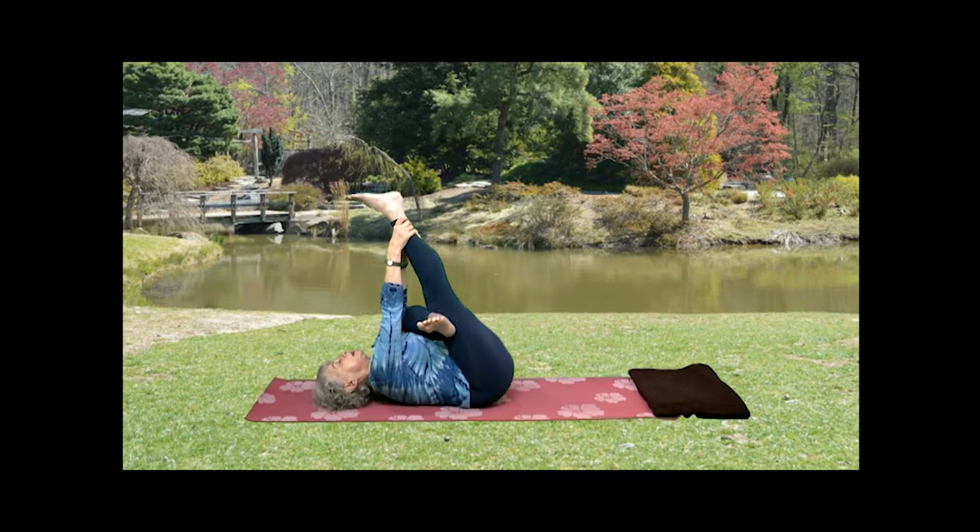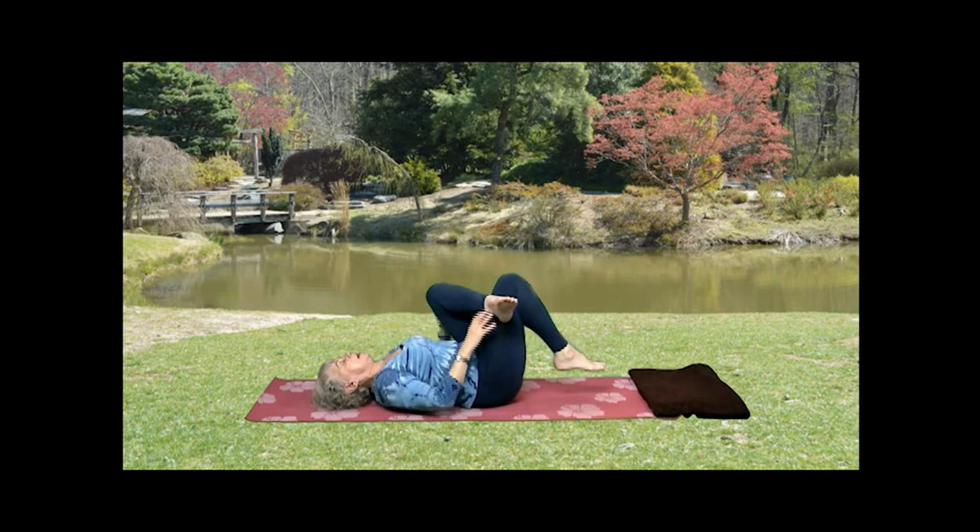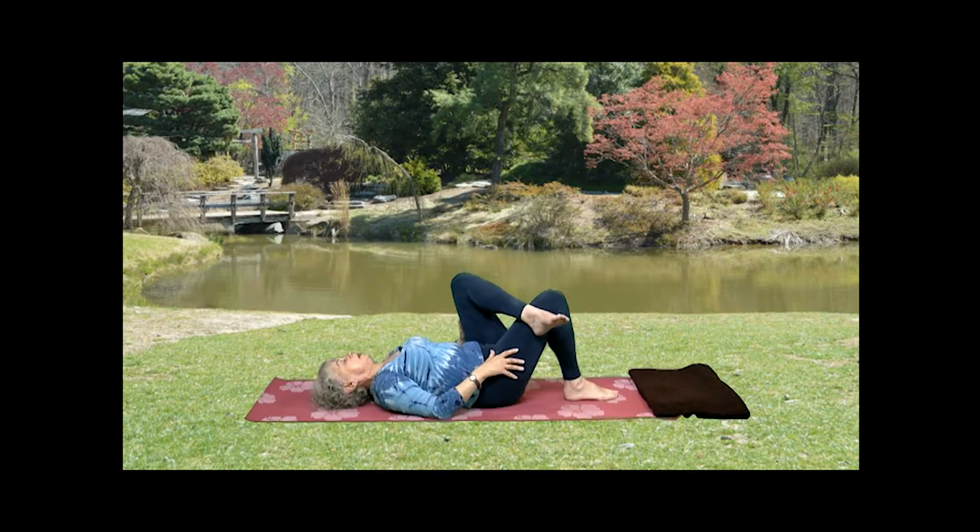This brings a fresh supply of blood to the face, to the brain. At the same time, you have a gentle stretch of the knee joint, and then into the hip joint. It feels really good. And then walk your hands down, bend the leg, place the foot down.